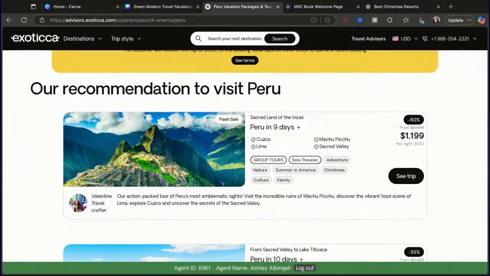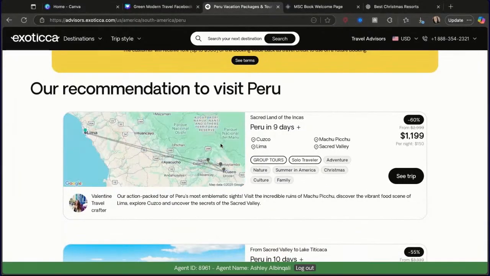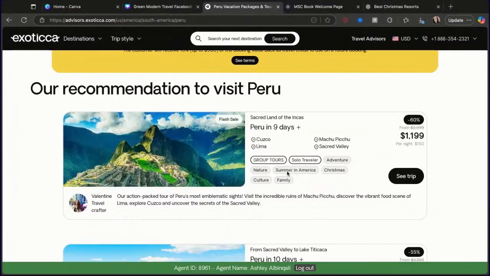I like to use a lot of their photos, like I screenshot it, because they'll put the insurance inside of it. So we might do something like that. But we're probably going to do this guy. This is the easiest one. So I'll open that up and it has a flash sale. So we like that. But I need to make sure that they have some good dates available, because I have to be able to offer that to my clients when I'm telling them, hey, let's go look at Peru. What kind of dates do we have, right?